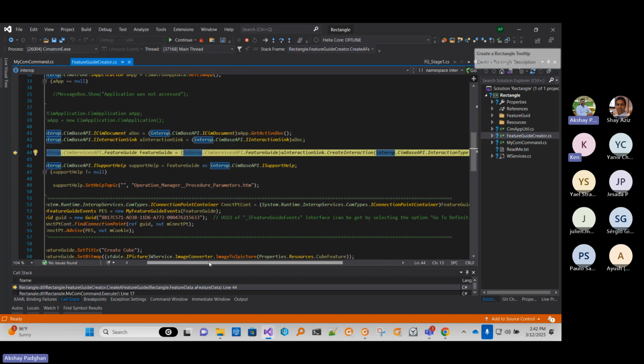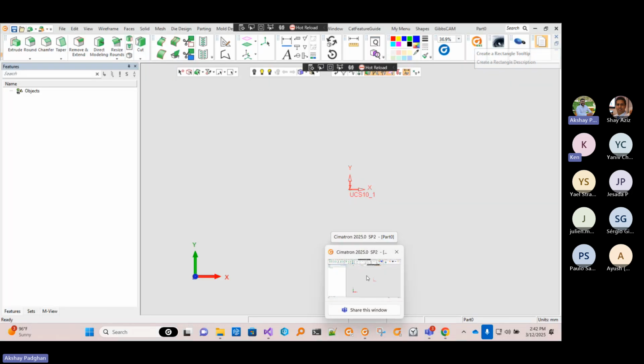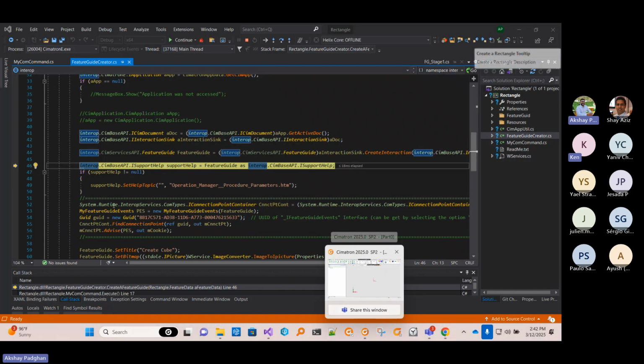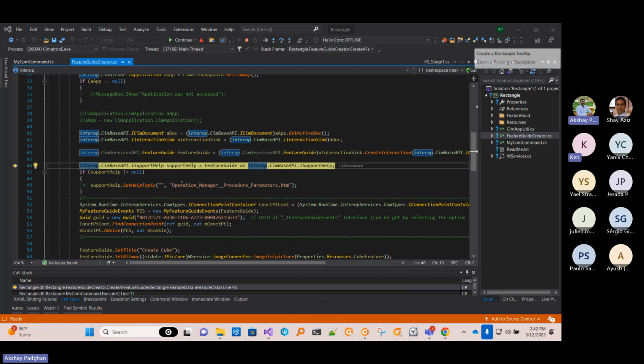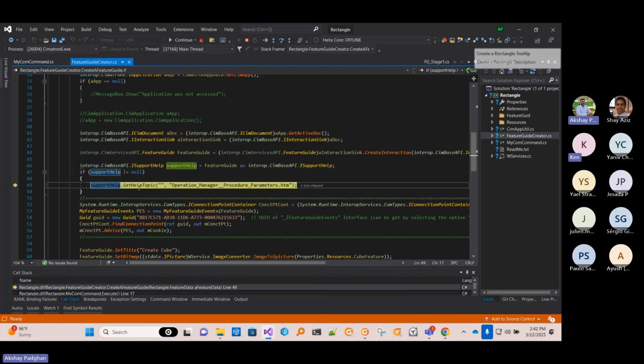So it created a feature guide. I can show you real time, like this is nothing till now on screen. Then we give our support help topic. I have given an empty file path, so that means it will try to find this page in the existing Symmetron help. If it is not available, then it will show the default help page for support for F1.